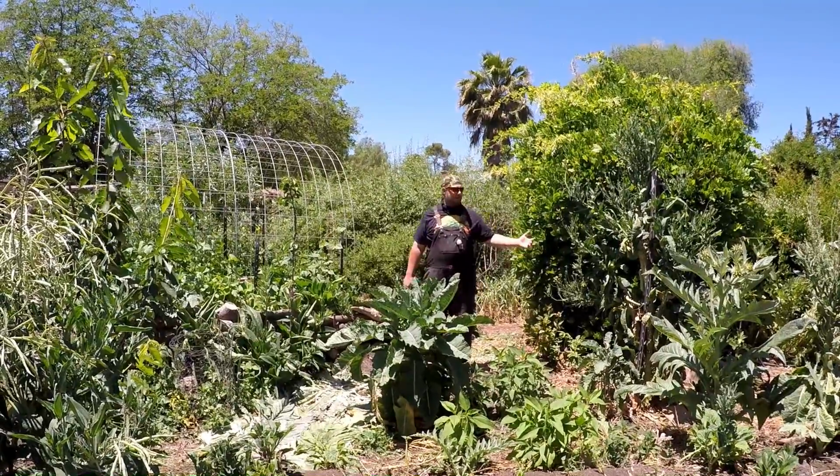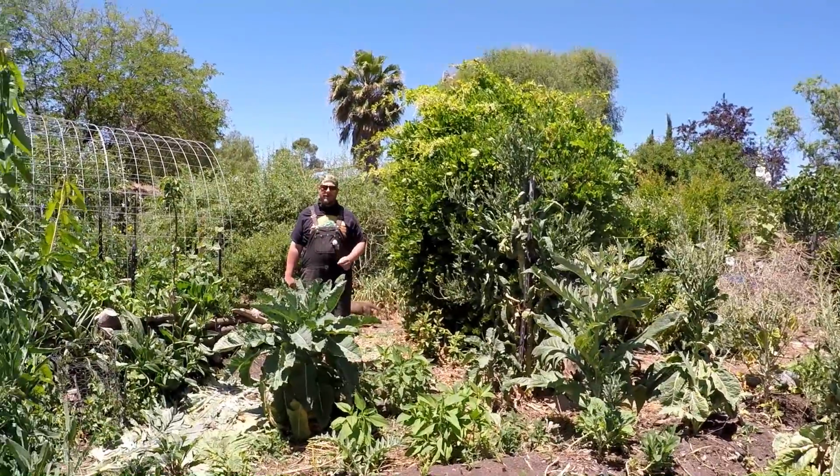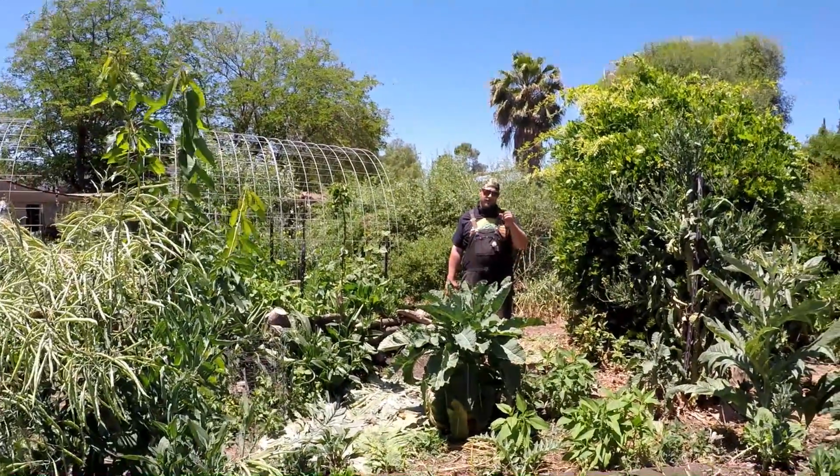And as you can see, I'm out here in my food forest. I've had a little bit of success growing, and I want to share with you everything that I've learned over the years and things that I know can work for you.